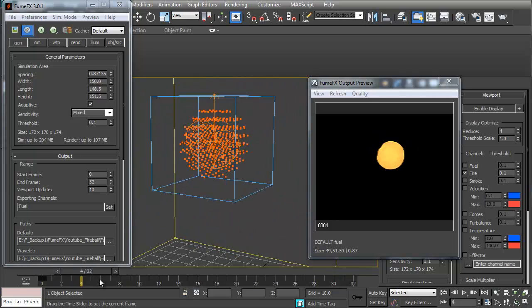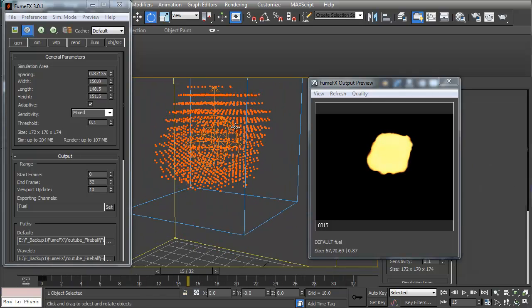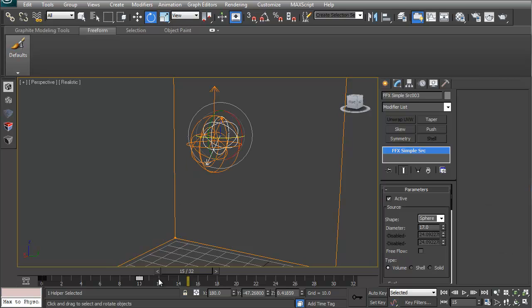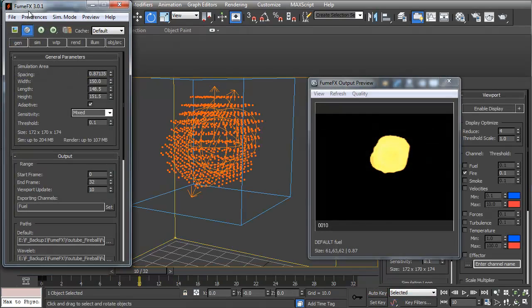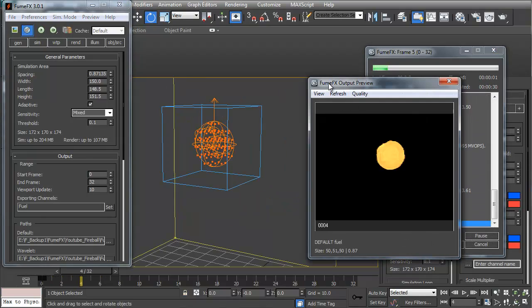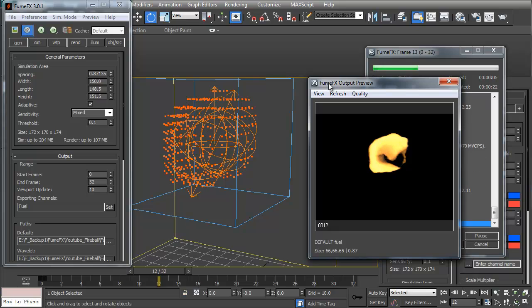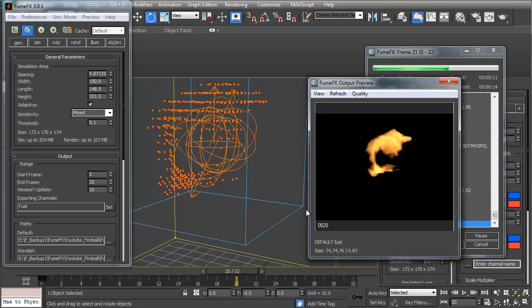So we got a little bit of motion in there. Let's try making this a little bit bigger. Okay, that kind of broke us.